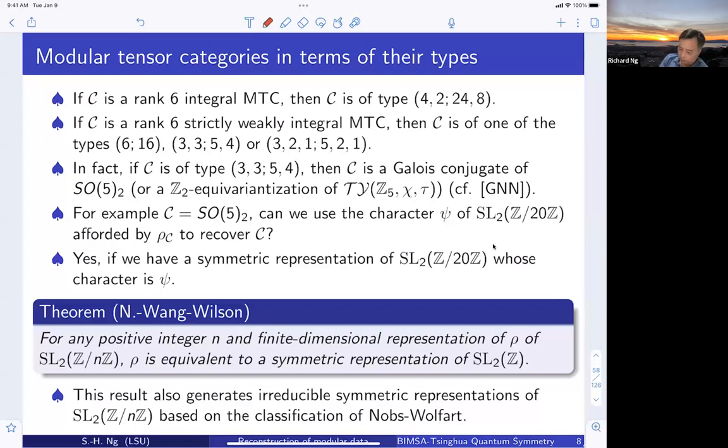Because of this general result, the next thing is, how do we generate such a symmetric representation? Well, the result is also computational. That means the proof also shows how you can generate the symmetric representation of any given irreducible representation of SL2C. So let's go back to the theory of Ng and Wolf. So now we know what to do. Given any character, I can create a symmetric representation for it. And then I start with a symmetric representation.